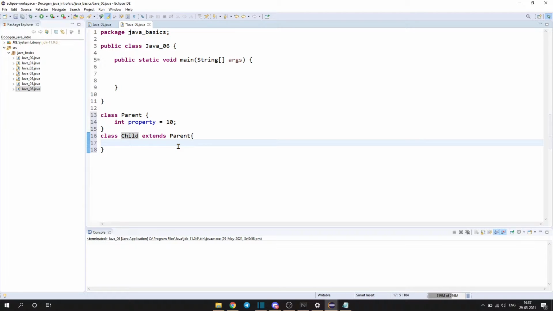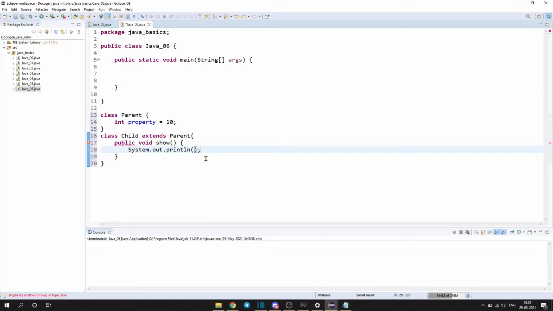Now let's just see. Let me create a method in the child class. Let's just say public void show, and I'm going to print the property which is coming from my parent class.